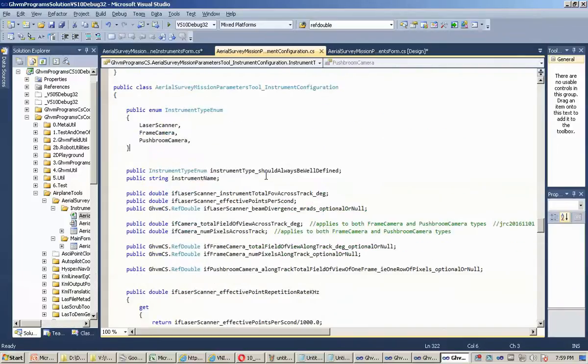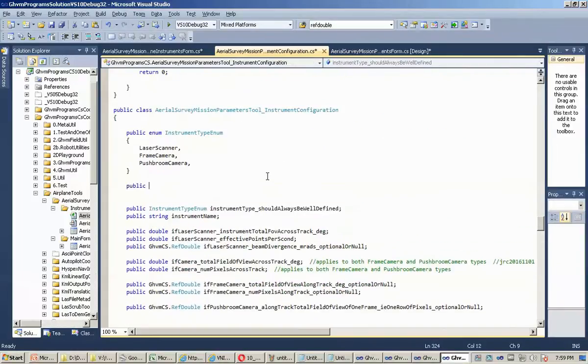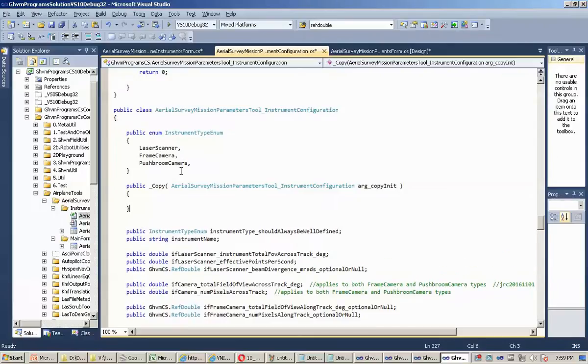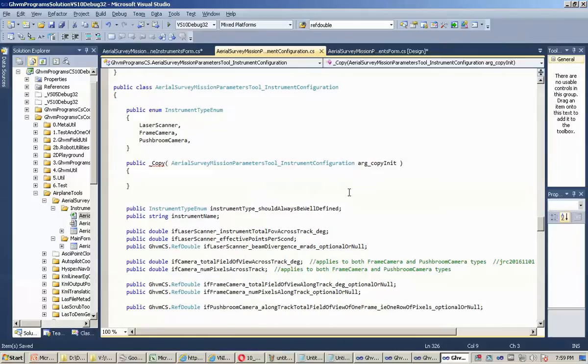I need to say, so on my instrument configuration, I just want to take an existing instrument configuration and populate it with the values of a configuration provided as an argument. And this is a fair enough function that's useful to exist.